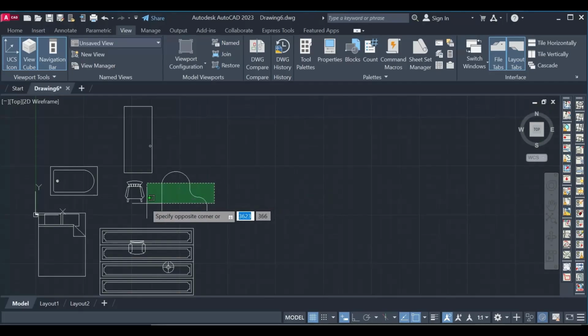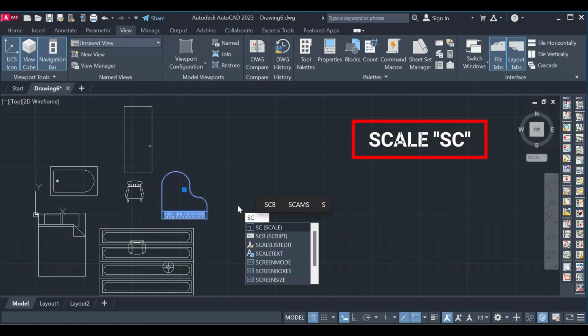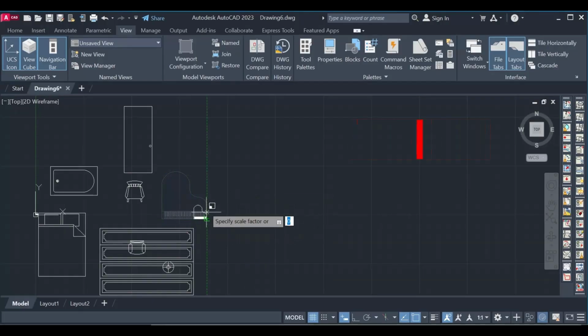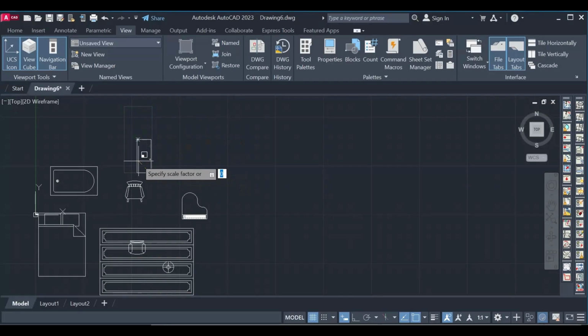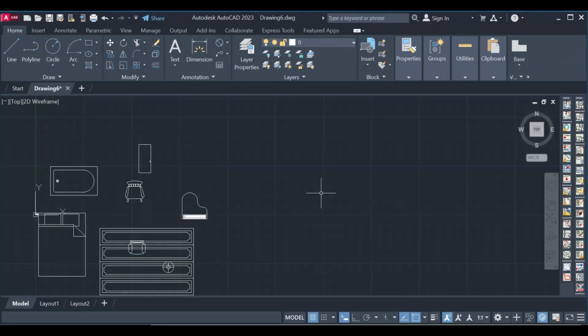Let's say you've selected a particular block and maybe it is too small or too big. We use the scale command. To scale, just activate the command by SC, enter, specify a base point. Now you can drag your cursor depending on the size that you want for your block. Hit enter. Maybe you want a smaller door. Just select it, SC, specify base point, then drag your cursor depending on the size that you want your blocks to be. That's how we get to use blocks in AutoCAD.